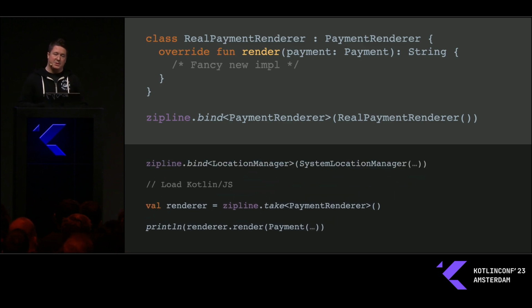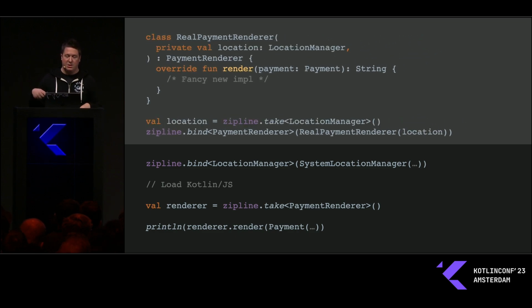We can have an implementation of an interface on the host, such as get the location of the current device, and expose that into the JavaScript so that it can do the inverse, which is to take the implementation of that interface. And you just have to get the ordering correct. So the host binds its stuff, then we load the JavaScript from the server. The JavaScript will run, so it will take the interface from a host. It will bind its instance out into the bridge, and then we can take that on the host side.